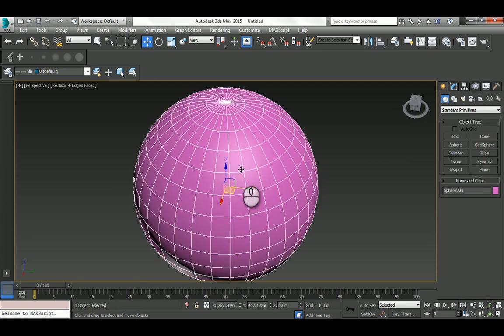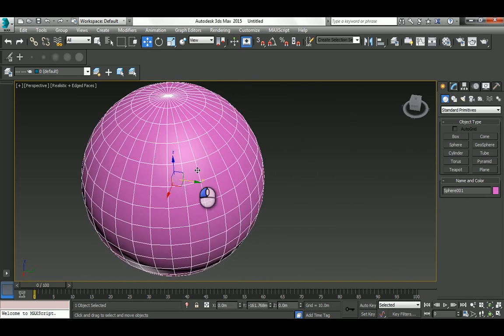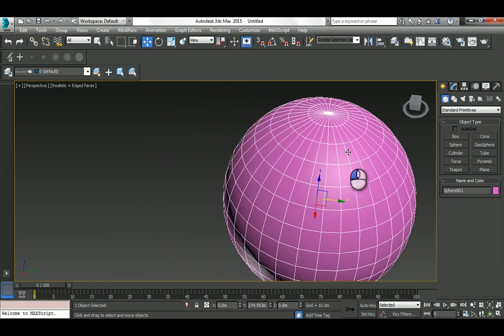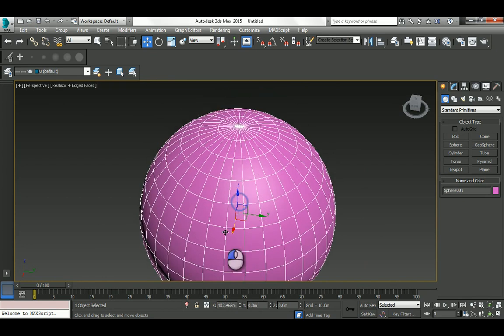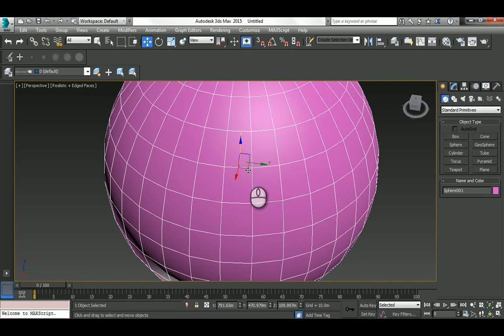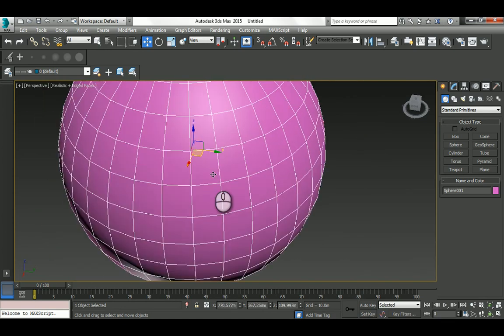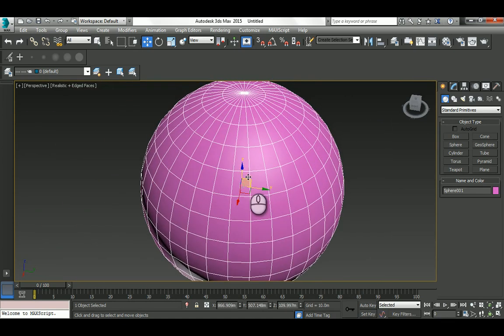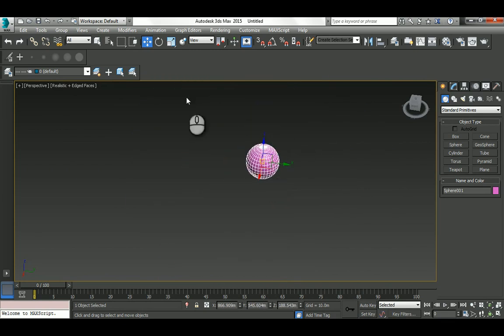And if you want to move something, it's really a good idea to hold the head of the Y axis, for example, which will restrain the movement to the Y. So if I move my hand up, you see it's going to affect it, but not if I move my hand to the left and right. Same thing for the X axis, and same thing for the Z. As you can see here, if you want to move in X and Y as a plane, you click on those intersected lines, and you can see it's now moving between them. Same thing for that axis.